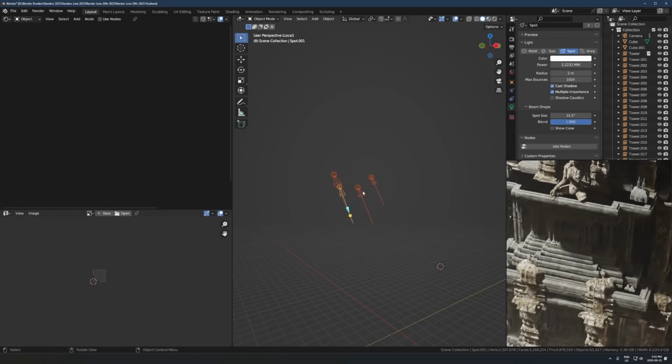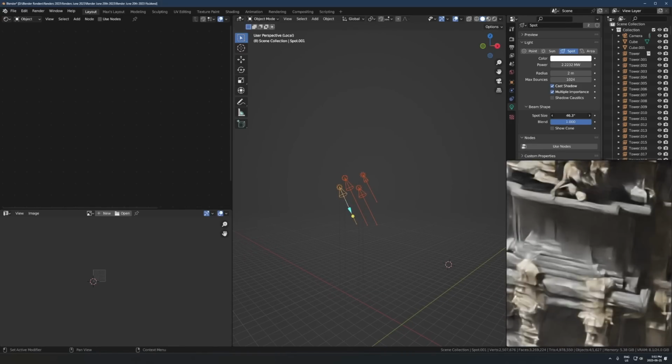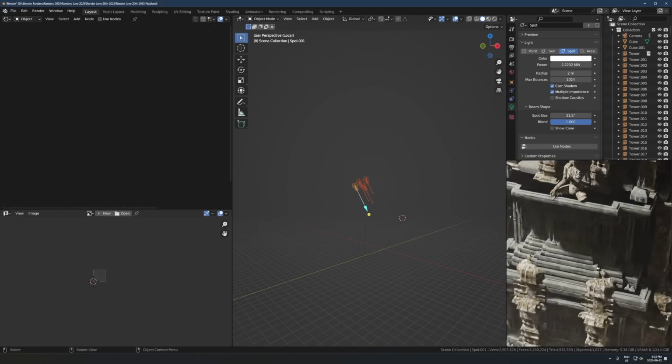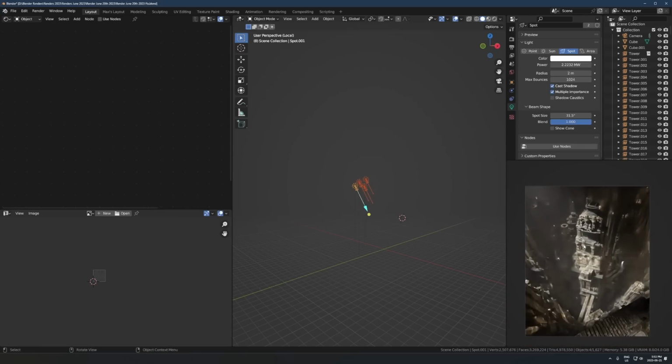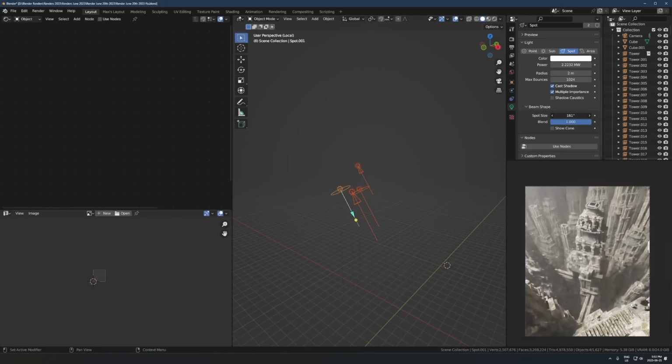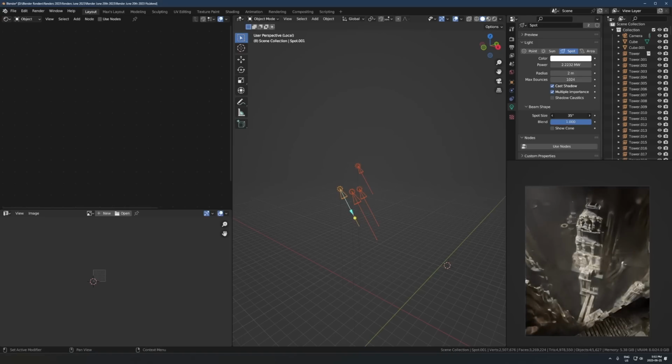And then this spot size right here, this is the radius of the cone. That's how we're getting this segmented, broken up lighting effect, where some parts are really bright and some parts are really dark. You'll see that it's not like an area light like this. That does look kind of cool, but I wanted that effect of different beams of sunlight coming through cracks in a cave or something. And so that's what this is.